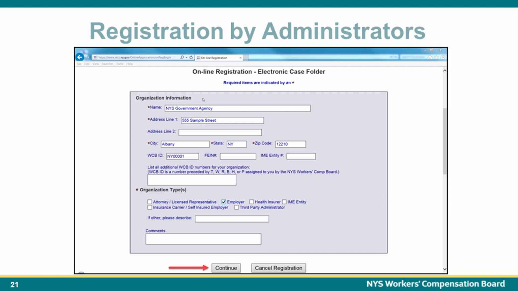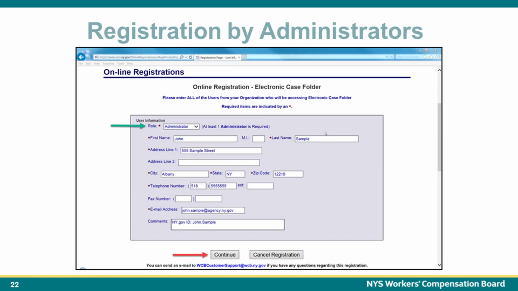This is where your distinctive 5-digit state agency code comes into play, and why it's important to select authorized administrators from your agency. Administrators must be chosen for each agency code. The main office's 5-digit code will have access to all facilities within the agency, and the administrators are only required to enter the main office's code. Enter the user information of the proposed administrator and select Continue. At least one administrator is required, but 2 is recommended.